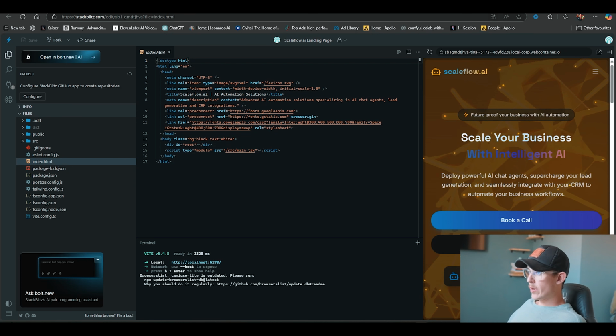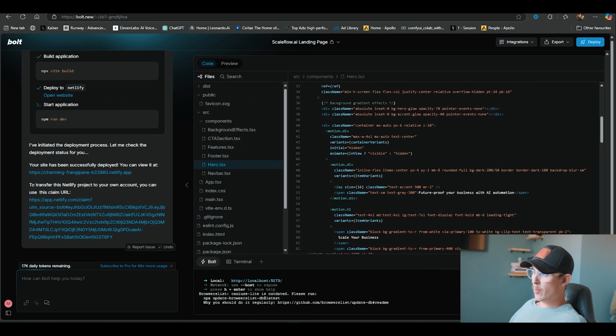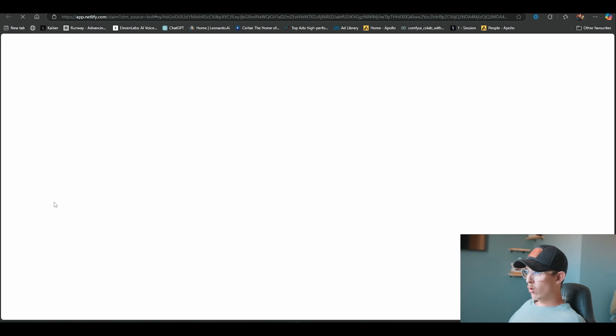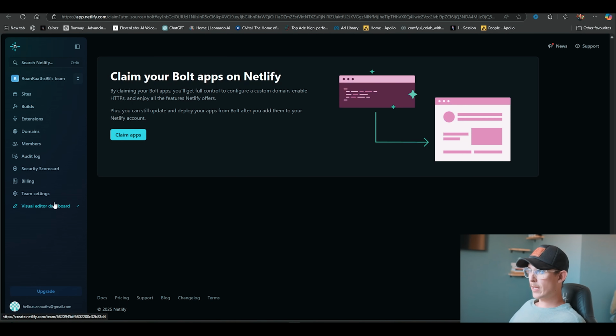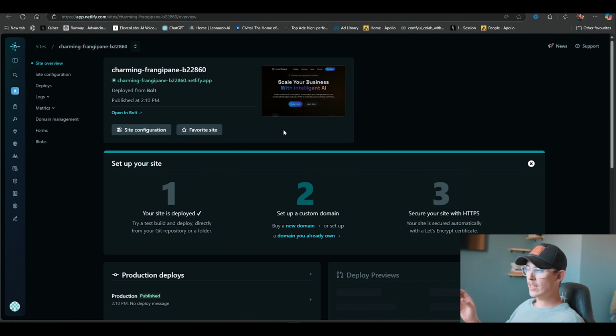Okay, and once you've created your repository and gone through the authorization process, you want to go back to bolt.new, and where you previously created your website on bolt.new, you're going to click on this long link over here. It's going to send you to Netlify, to this page, and then you just click on claim apps. Now it's actually claiming your website that you just created with Bolt.